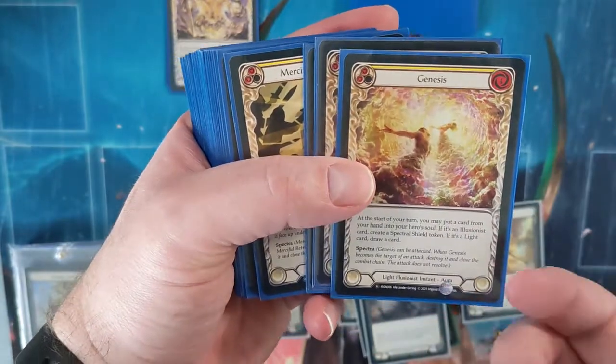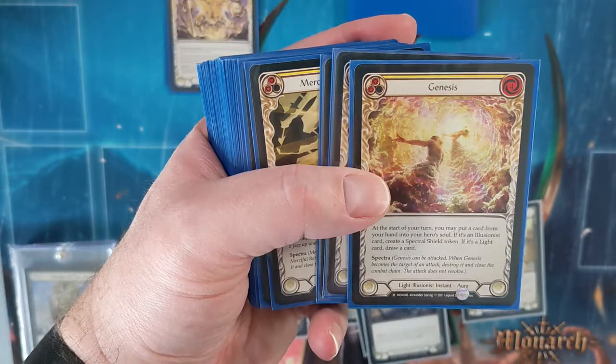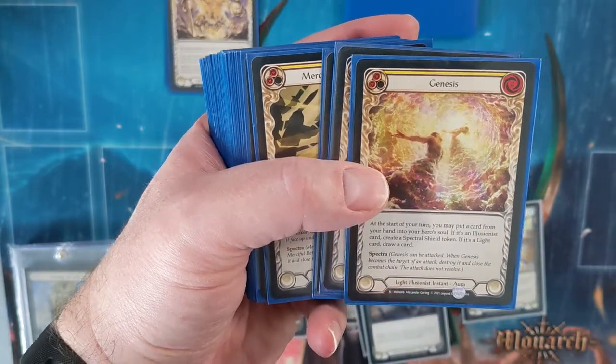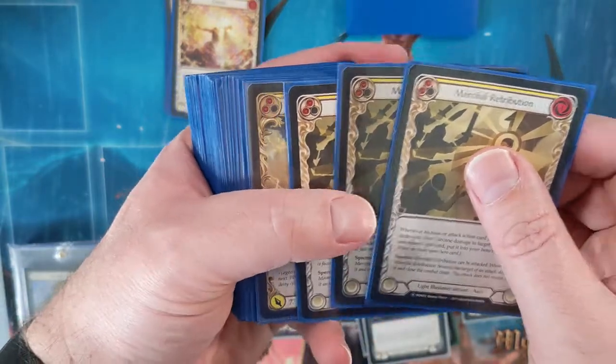Genesis, excellent card all around. At the beginning of our turn, we get to put a card from our hand into our soul. If it's Illusionist, we create a Spectral Shield. If it's a light card, we draw a card. This does all the things we want it to. Nice little target to distract our opponents as well.